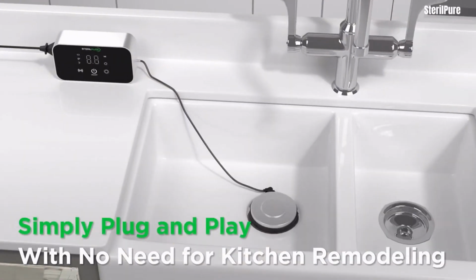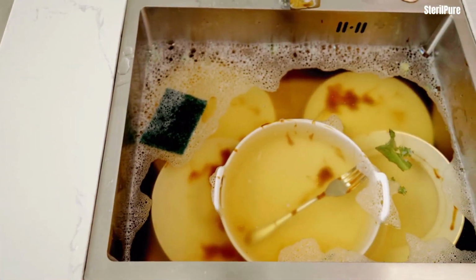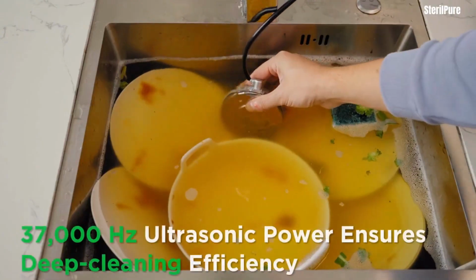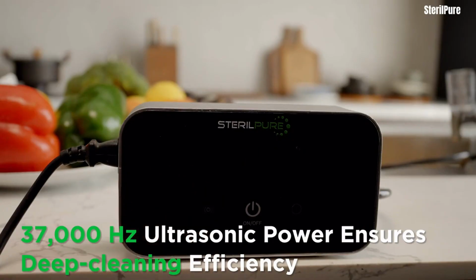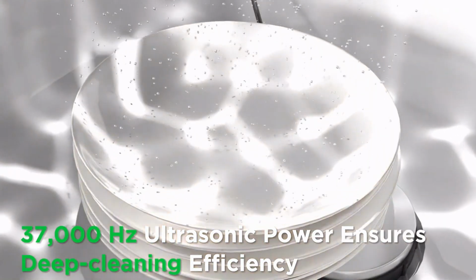SterilPure is advertising a portable, multifunctional, ultrasonic dishwasher. The portable aspect emphasizes its compact size and ease of transport, making it suitable for use in various locations, perhaps including small apartments or while traveling.